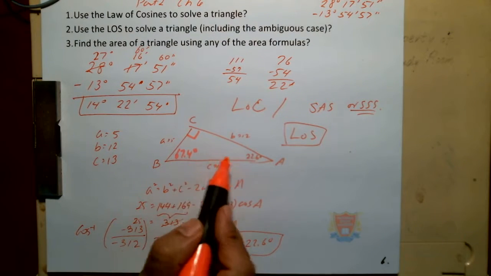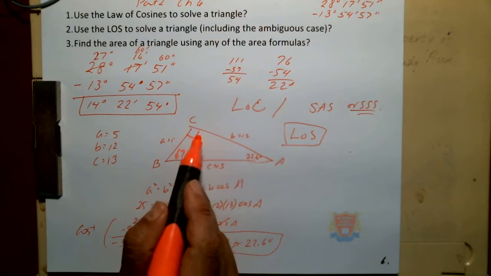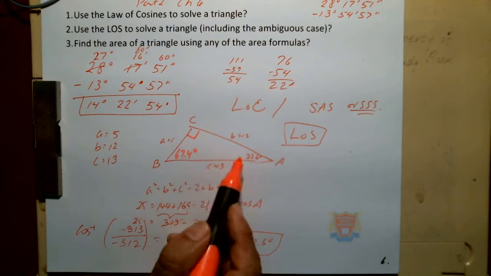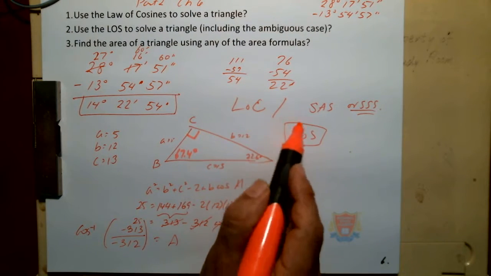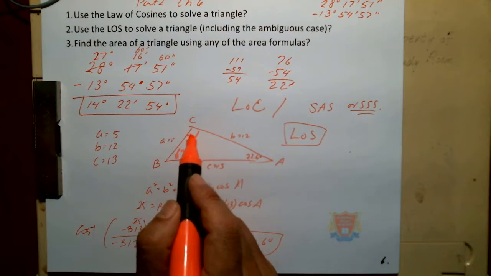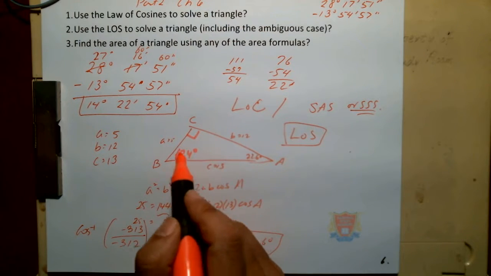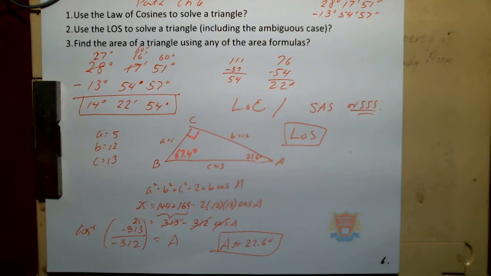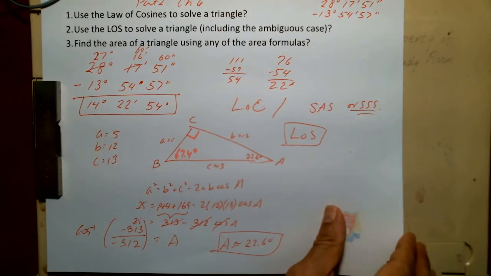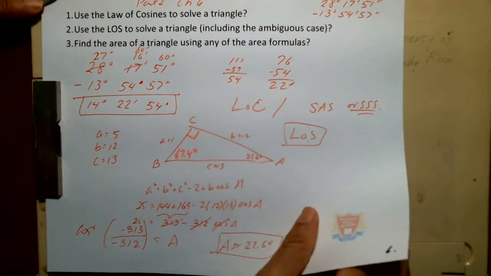Approximately, because these are complementary. Got it? So that's the 90-degree angle. These have to add up to 90. Or I could have used the law of sines, because if I didn't know this was 90, I would have to use sine of A over a equals sine of B over b. I'm going to do the law of sines next, and then we'll go on from there.